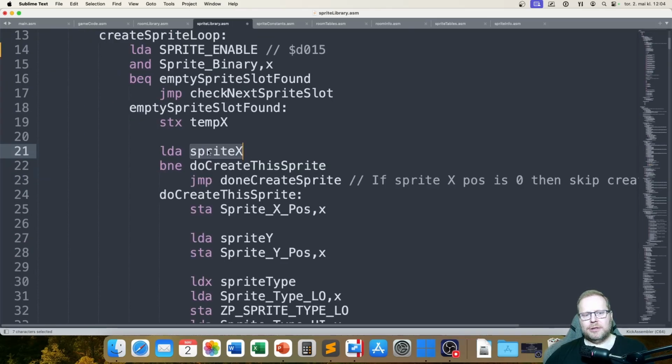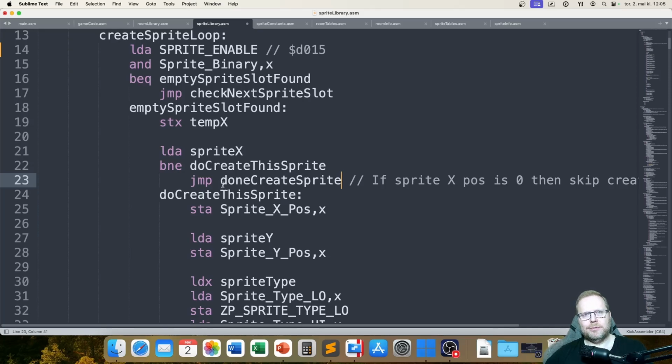So I'm loading a with sprite x, branch if not equal. That means that the x position has to be something else than 0, because if it is 0, well, then we have to go here. Jump, done, create sprite. So we're not going to create the sprite if the x position is 0.